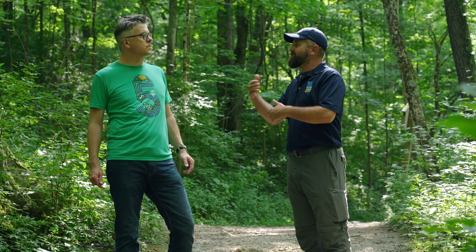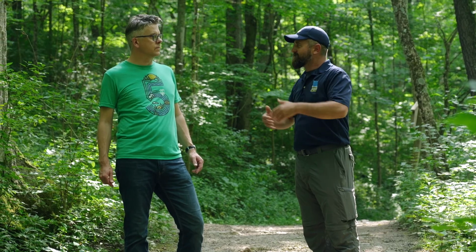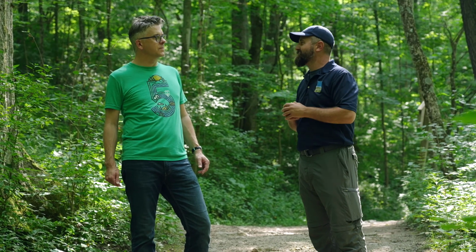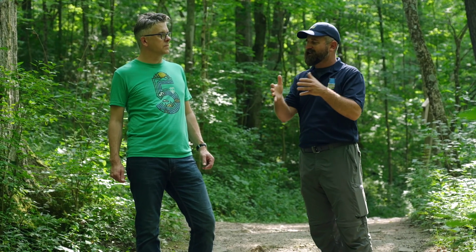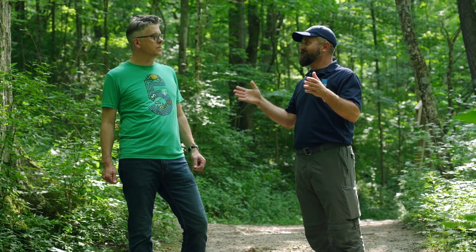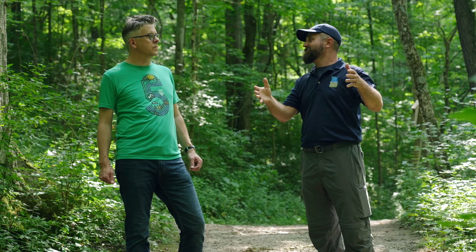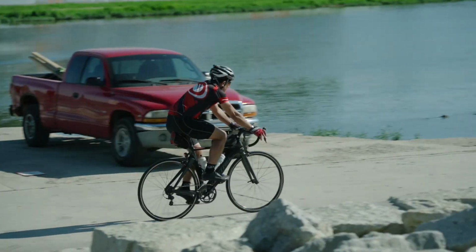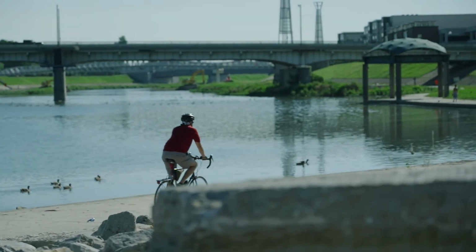Over time, now we have over 16,000 acres, and through that evolution, more and more trails have been brought into the system to create more opportunities for folks to enjoy nature by connecting through that trail system. So you see more and more trails is one thing, but you also see the diversity of how people have wanted to use them, from more and more biking, so more and more connections with the paved trail system. Did you know we have the nation's largest paved trail network?